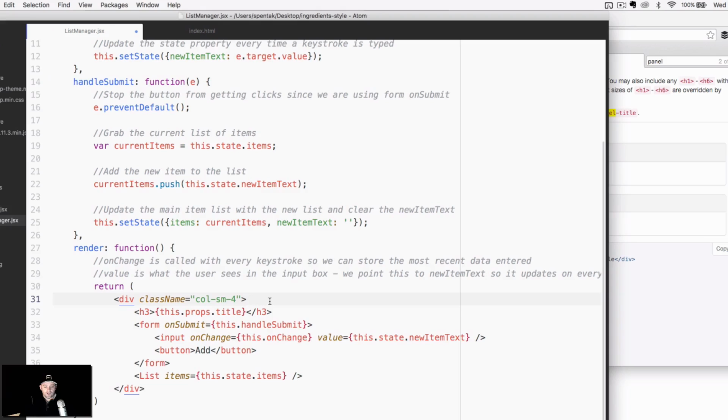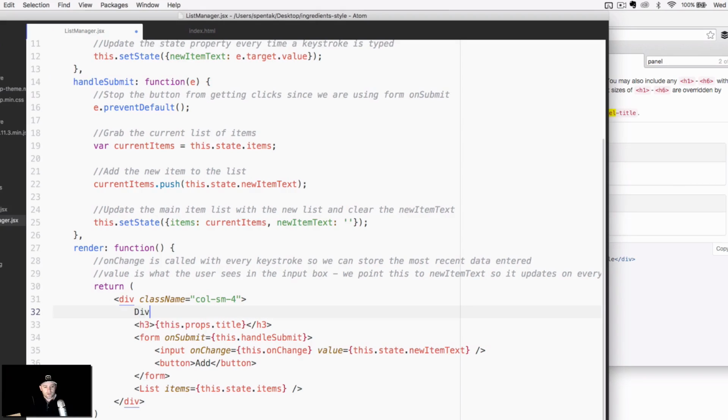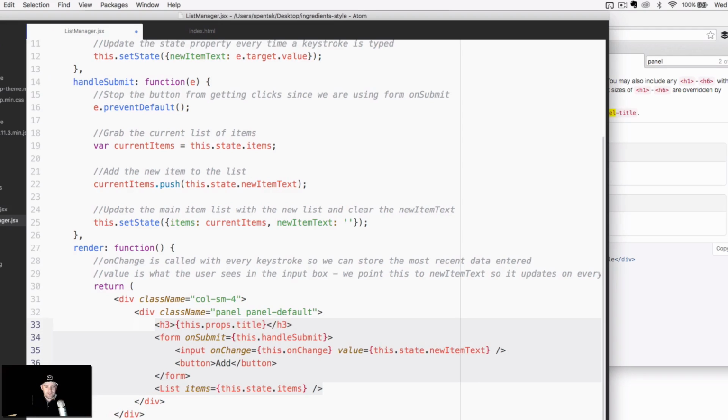So we've got a header here. So we need a div. When working with Bootstrap, it's always good to put everything inside of divs instead of on actual elements themselves, like a header element or things like that. Always do it on a div. We're going to do className equals panel-default. Okay. And we want the whole entire thing inside of a panel. So let's end that div down here. I'm going to highlight this and press tab to indent it. So we want the whole thing inside of a panel.